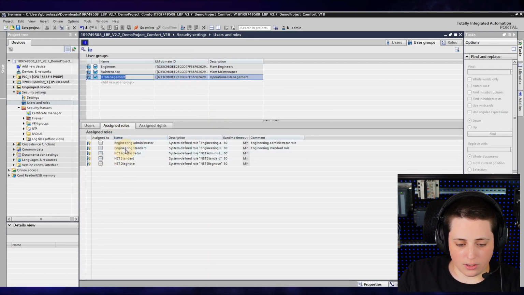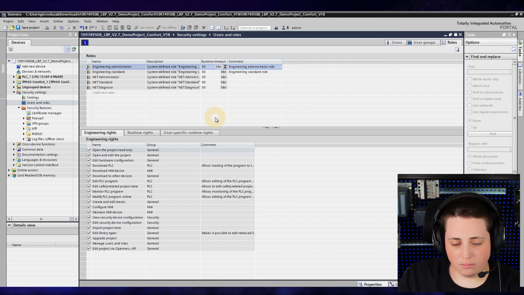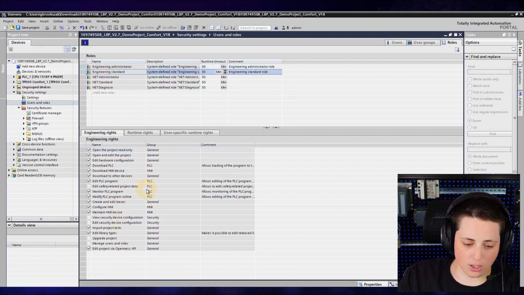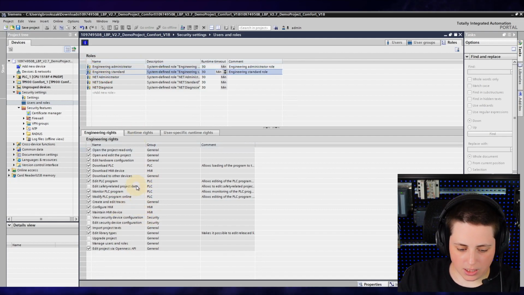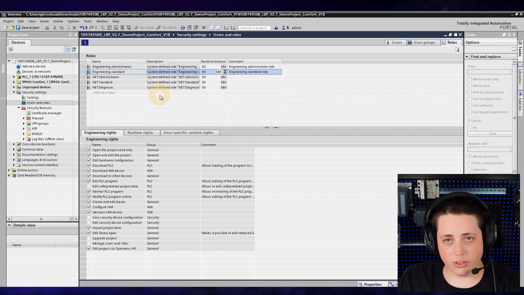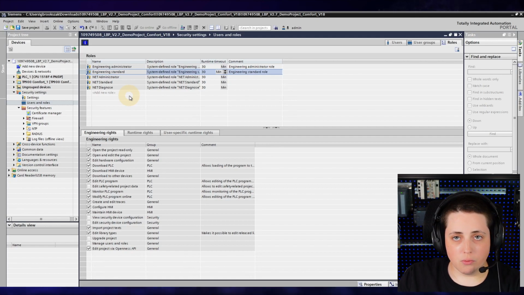And what you can see here is that there are some default roles that are added. The engineering administrator and standard, you can see what they do. You might want to just have those, not add additional custom roles, but the administrator can basically do everything. Engineering standard can do almost everything except safety and security configuration. And then net administrator is more like what you would think of as the IT side. But what I'm going to do is on the maintenance and engineering groups, I'm going to add roles. And the maintenance side is going to be able to just view things but not change them. And the engineer side, I'm just going to do this engineering standard.